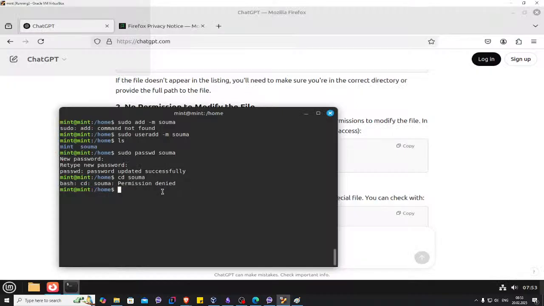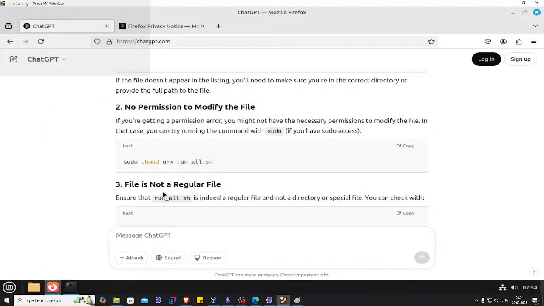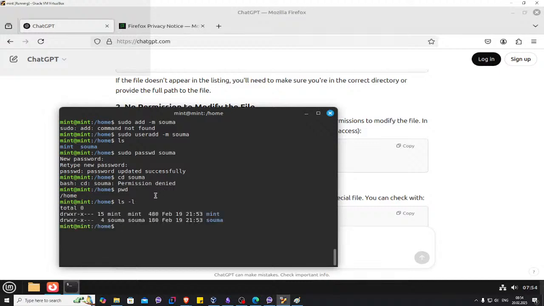Probably, where are we? We are in the home directory, so I should probably ls -l, just ls -l actually. 15 minutes ago, and this one 4. I'm not sure what the 15 and 4 are for, but we will check in that part.